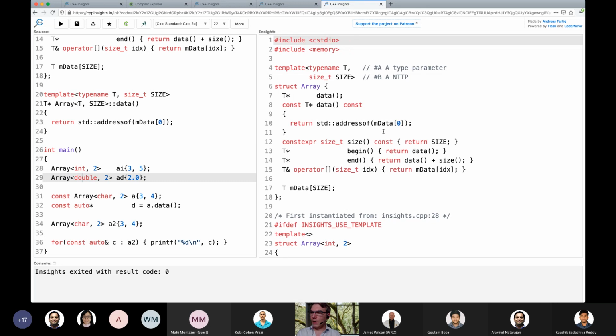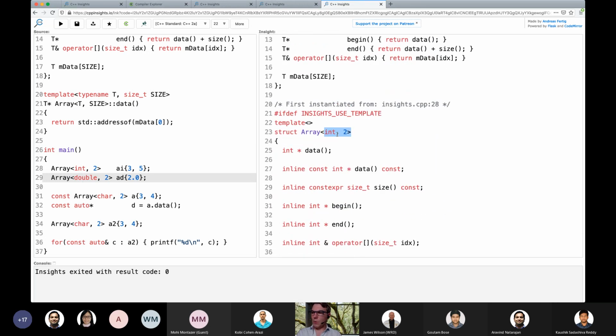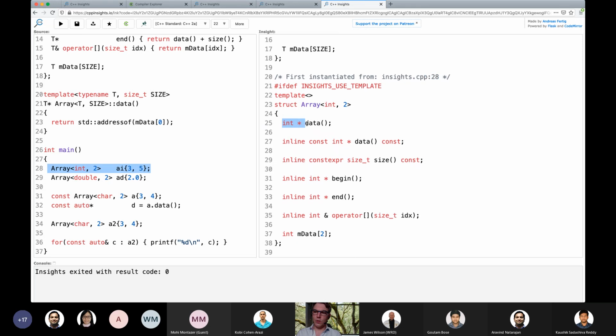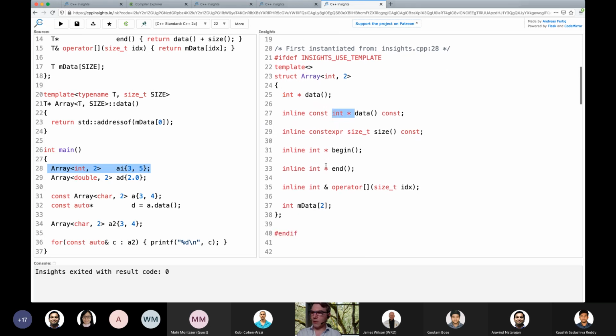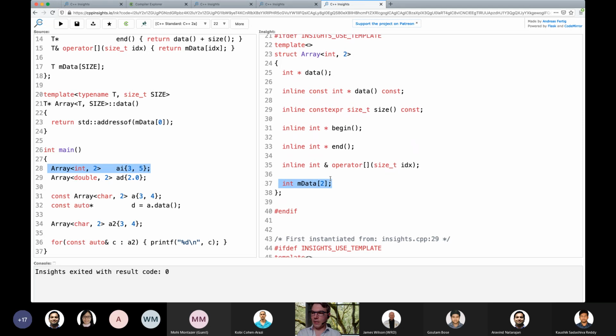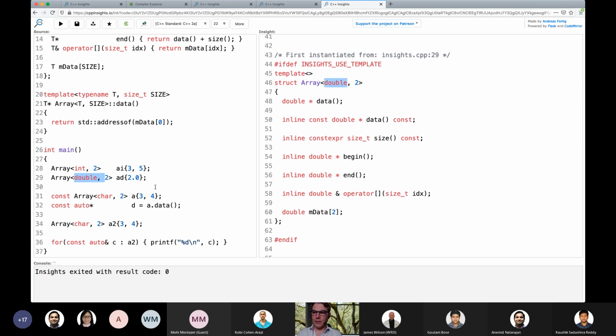And as I told you, here we see an instantiation of int and 2. This is the first one. So C++ Insights also tells you that if it can. So it's from line number 28. Now we see that data returns an int, and I have an array of ints of size 2. And for my double below here, I have the same, just that it's now double and 2.